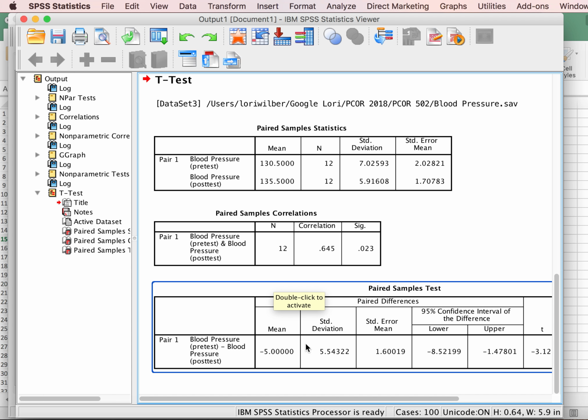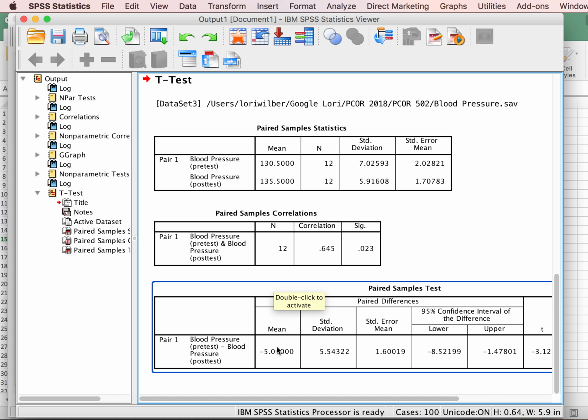And remember how our mean difference is a -5, and so our lower is -8.52199, and our upper is -1.47801.